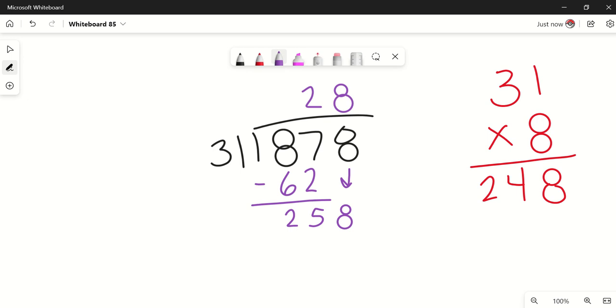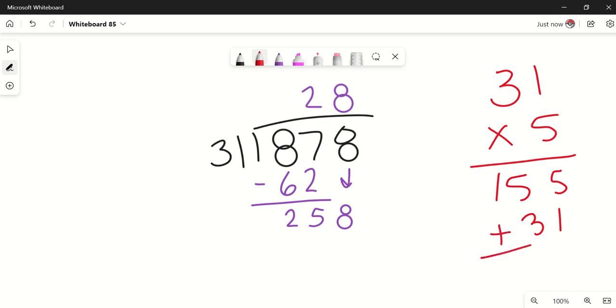But if I get somewhere lower, the next thing I could do, let's say I guessed and I didn't know, and I said 5. Let's just say I guessed 5. 5 times 1 would be 5. 5 times 3 is 15. I'm way off. Now, I could go and multiply by 6, multiply by 7, multiply by 8, keep going, or another way to do this is just adding 31 each time so that I know that this is now times 6. 5 plus 1 is 6. 5 plus 3 is 8. 1 plus nothing is 1, so this would be 6. I would add another 31 and keep going until I got to 8, where it is 258.